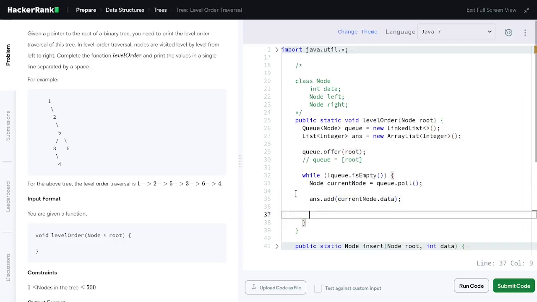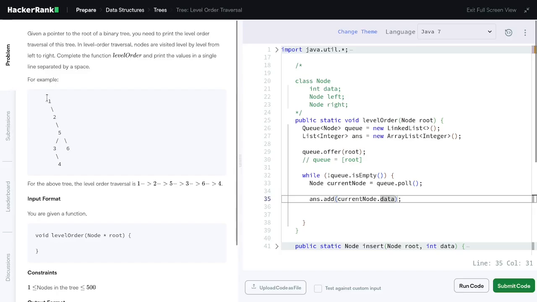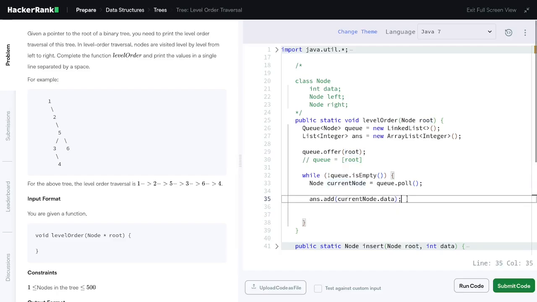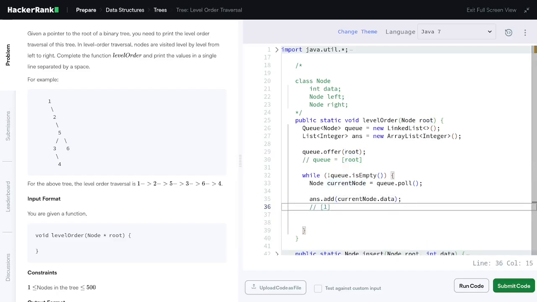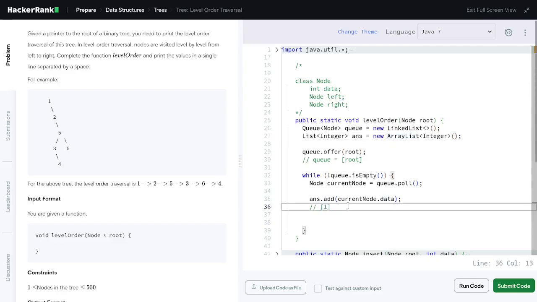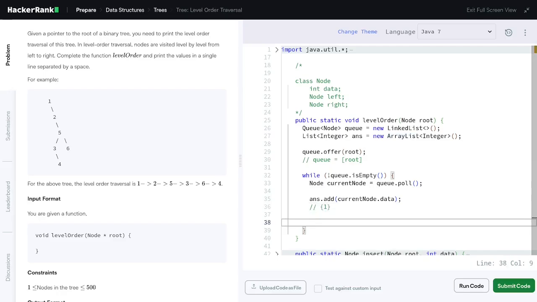That way we are inserting the current node data of node 1, since 1 is on the root side. Then we are inserting 1 into the answer array like this. Inside the array list it is supposed to look like this, using curly brackets instead of square brackets, just like a usual array.